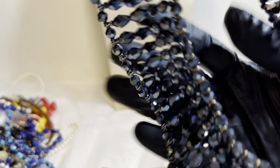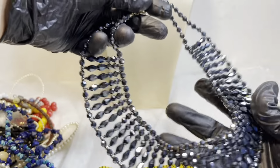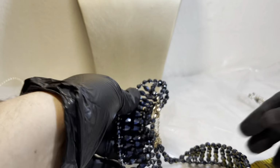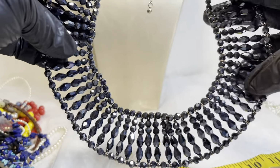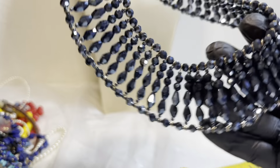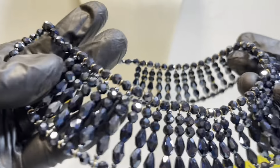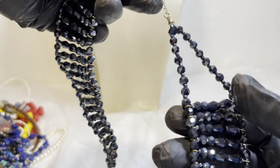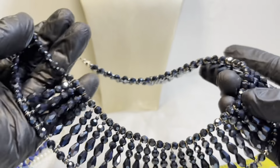And it's like a, oh gosh, I don't know what you call it, if it's a bib or, no, that's not it. Uh-oh, malfunction, sorry about that. Reminds me of RBG, but she wore the pearls, and this is in that style. I cannot think of what this type of necklace is called, but it fans out. It's got the different little sections here. It's just gorgeous. These give off a nice shine, and you can spin them.